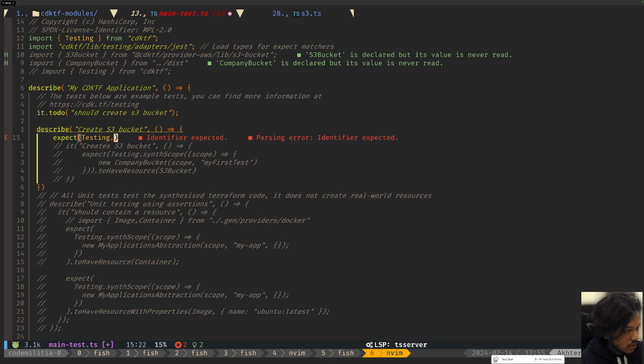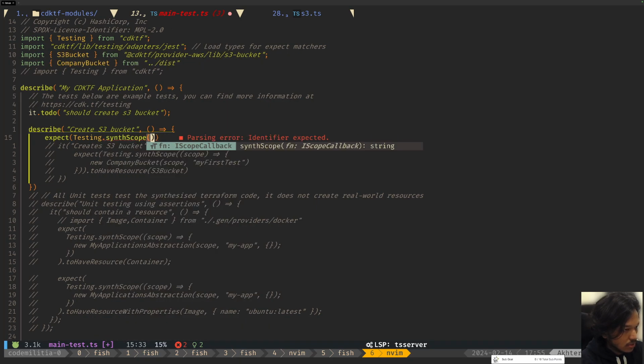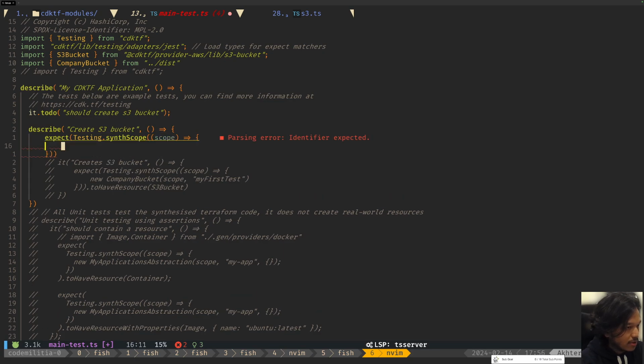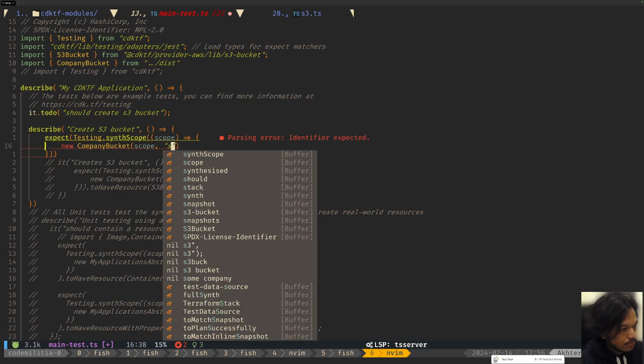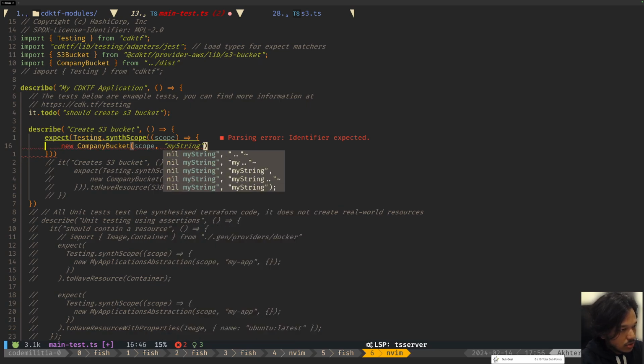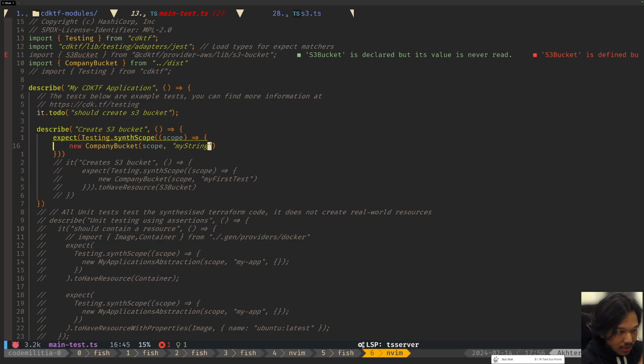Sorry, is it synth scope? That's what I want to use. So synth scope, and give me the scope, and then it's an arrow function, and then new company bucket, pass that scope, and then some string, and then we don't have to do anything there.